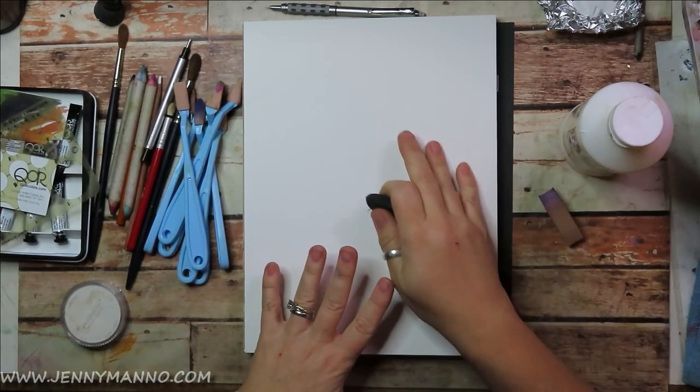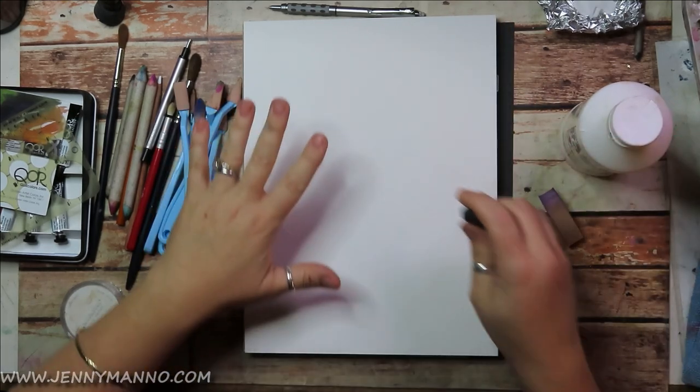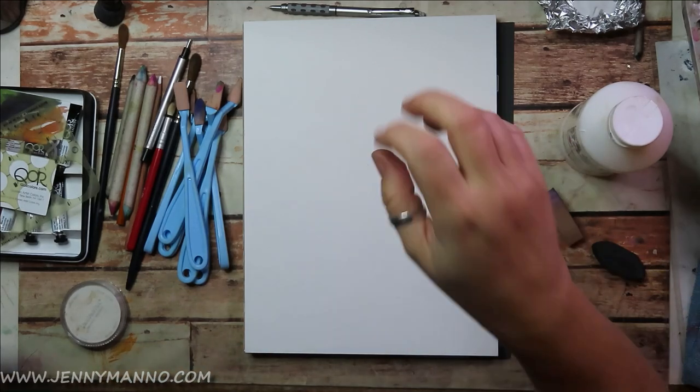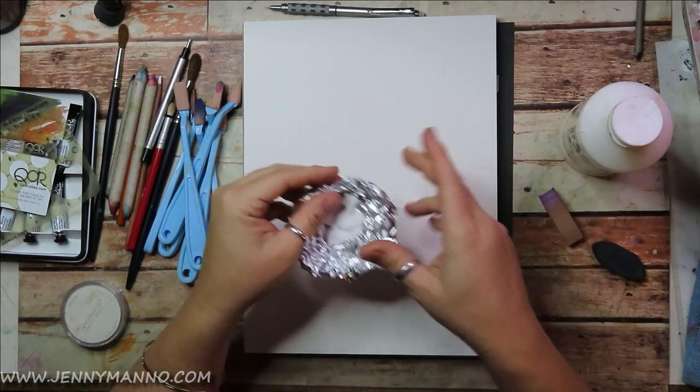I like to put the color down of the watercolor and then kind of break it up with the gesso to unify everything. And then go from there and start building in my layers because I love the layers. I don't know if anybody else does this, so I don't have to pull out my whole palette.